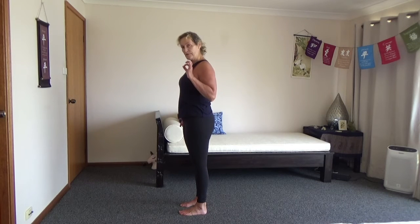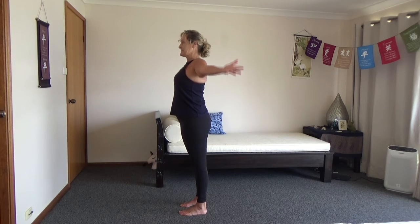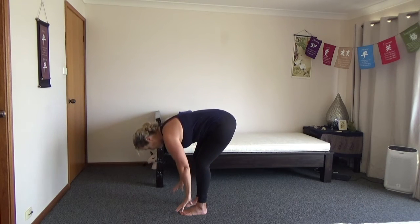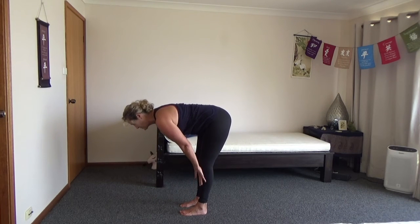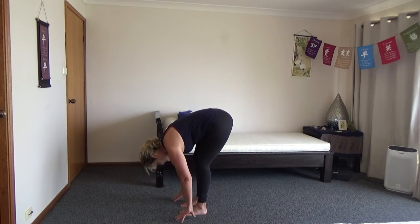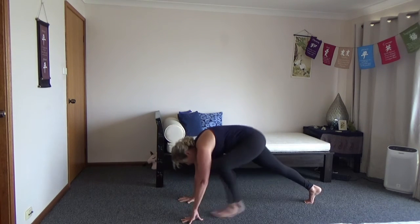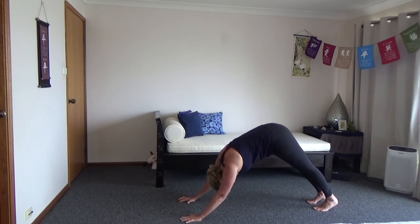We'll go through it slow again, a little bit faster. So we inhale — doing some breathing this time. Exhale, forward fold, swan diving down. Inhale, hands to the shins, flat back, bottom goes away. Exhale, down to the floor. Stepping back with the other leg, big step back. And exhale, back to down dog. Don't worry about the breathing too much though, we're going quite slow.